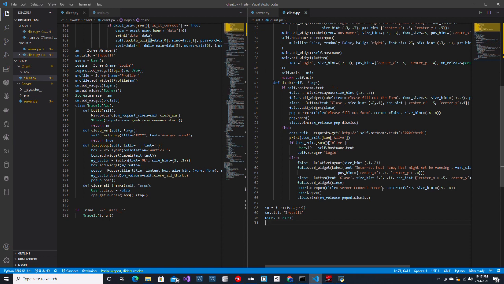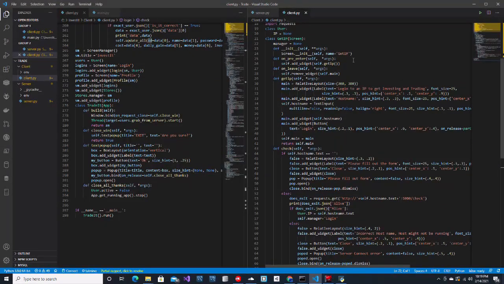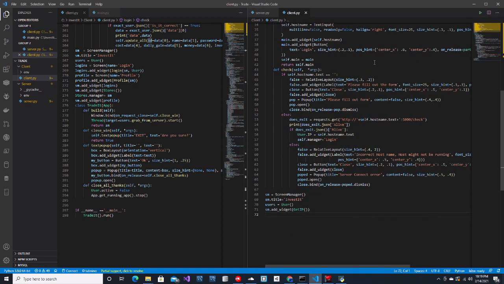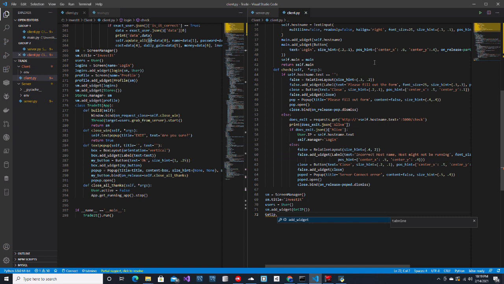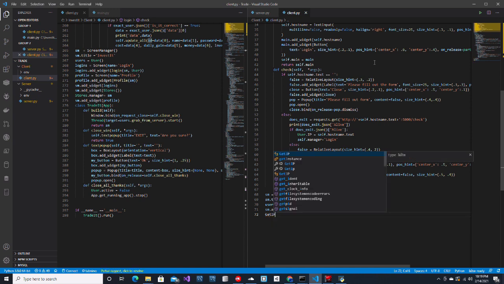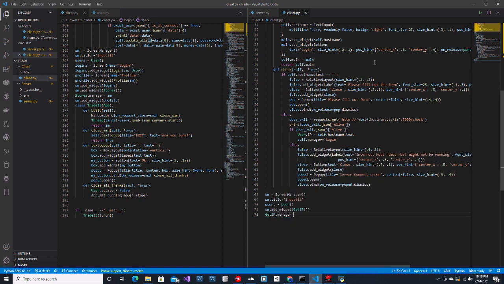What was it? sm.add_widget equals get IP. I already initialized the name right there, so we do not have to do it. We just have to put get IP, and yeah. And then we say get IP.manager equals sm.